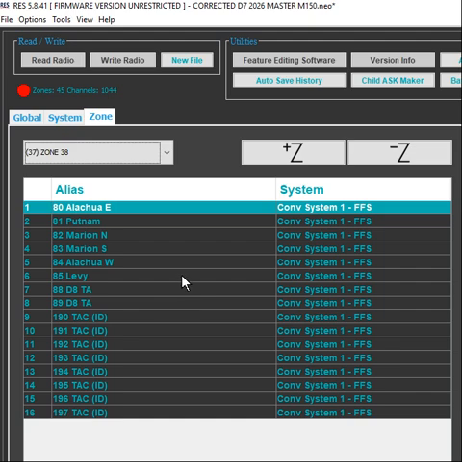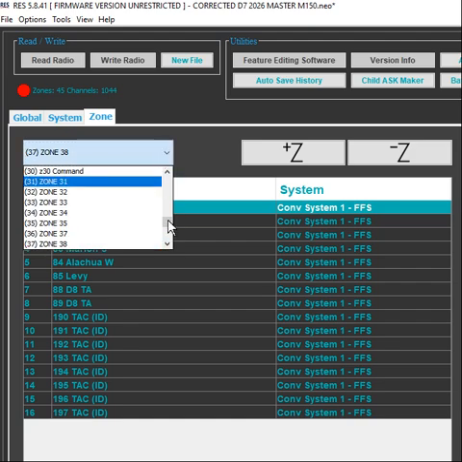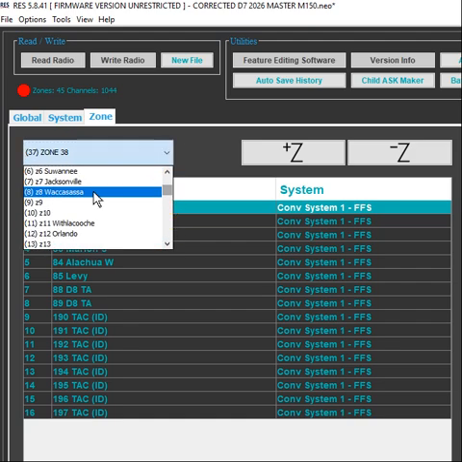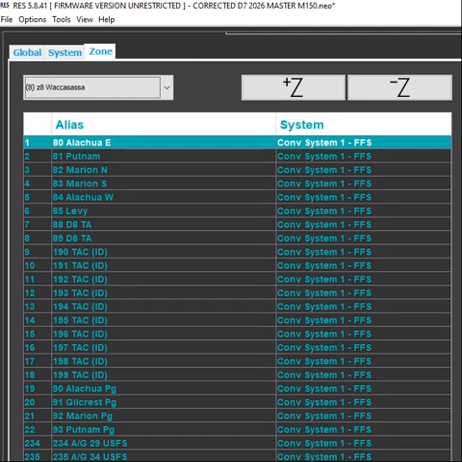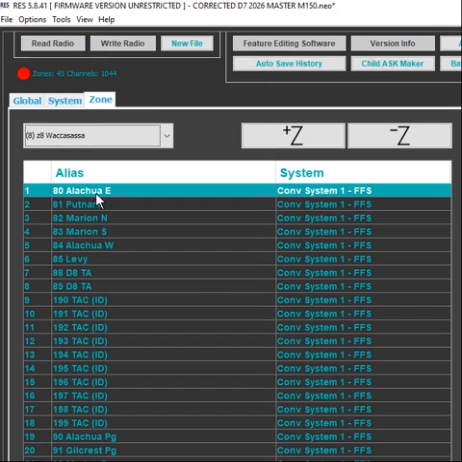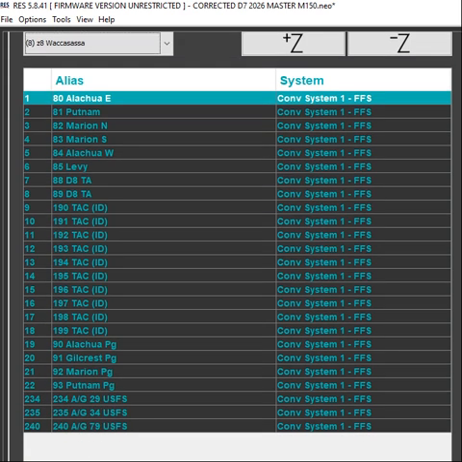Okay, now the next step is to start adding the other channels with the lowest number first. So if you go back and look at the original zone 8 here and look at all the channels involved, you'll see it goes from 80 to 89 and then 90 to 93. So that's going to be our first batch.